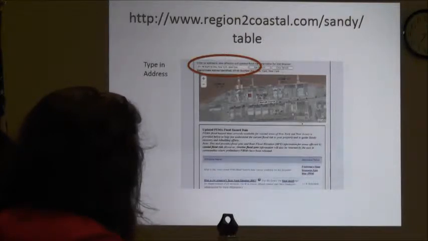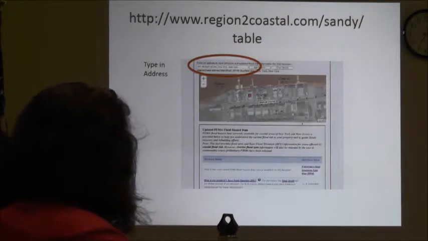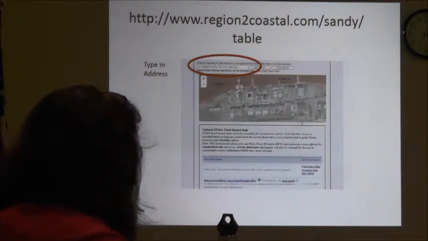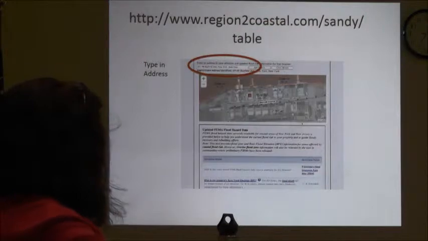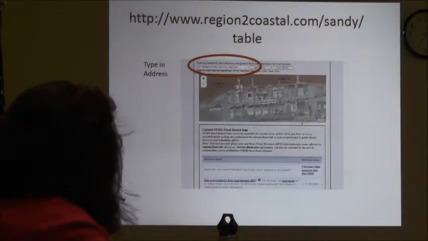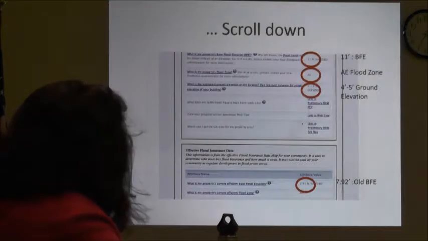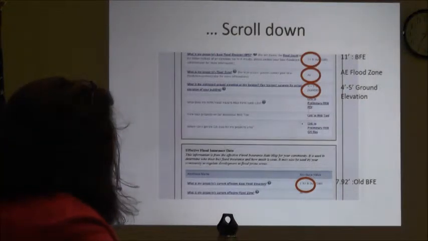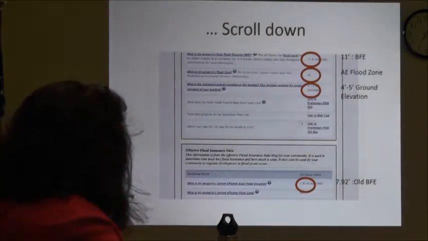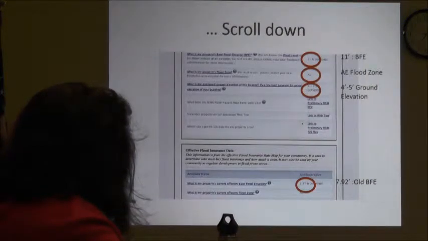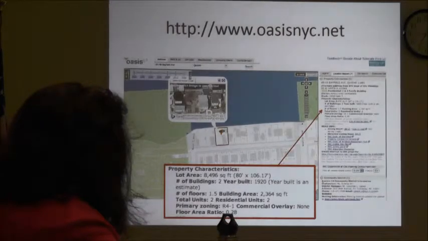So the first thing is, Carolyn showed you earlier the new flood map interface that she's been working on, but this is the Region 2 coastal flood map, which gives you the current flood elevation. It's a little clunky to use, so you kind of have to know to put in the elevation and then scroll down to see the base flood elevation, the zone. This has something that's very important, which is the local grade elevation. Joe mentioned that earlier, local area grade that defines the elevation of the building. It also has the old flood zone, which in most cases you don't really need to know because the new map is more strict and probably the one that you have to look at more.